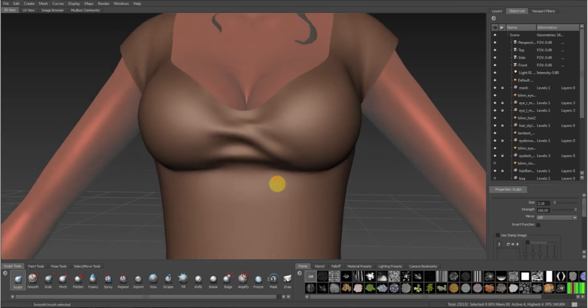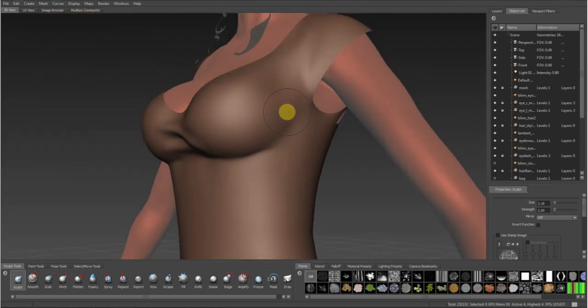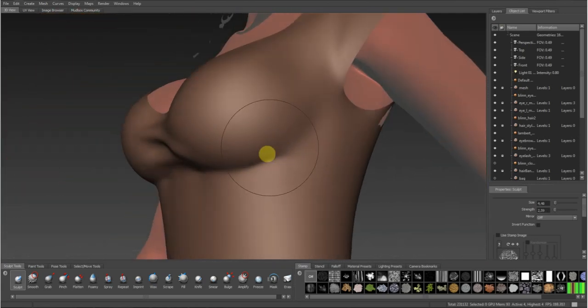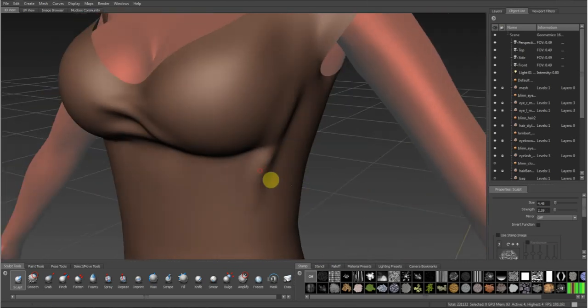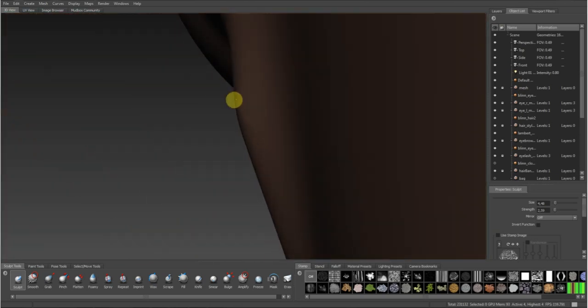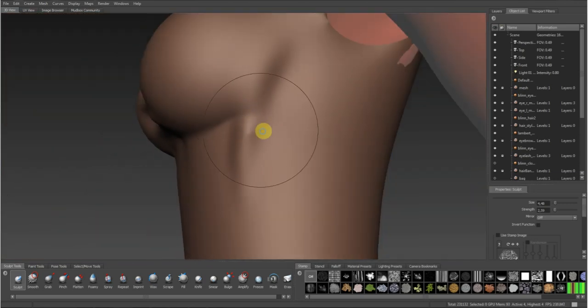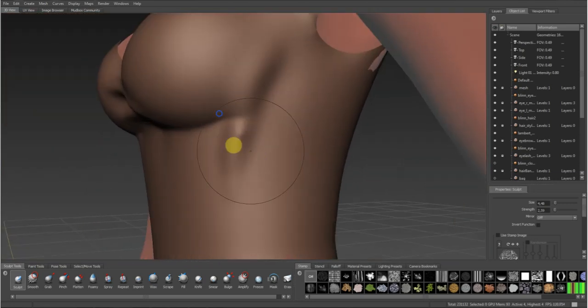Smoothing, and just like this. Also I want to have something here. Smooth out, smooth out. See this little point? This is because of having a triangle here. This looks sort of weird in Mudbox, but it won't make any change later on.